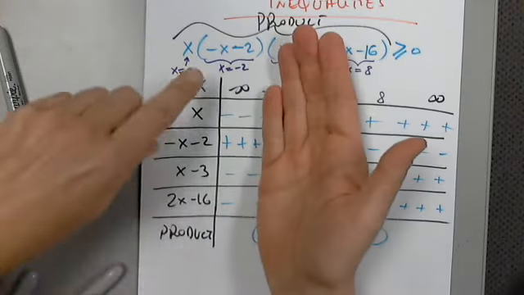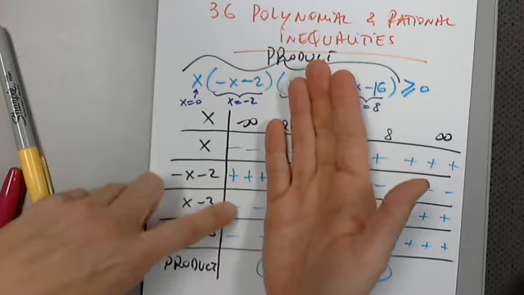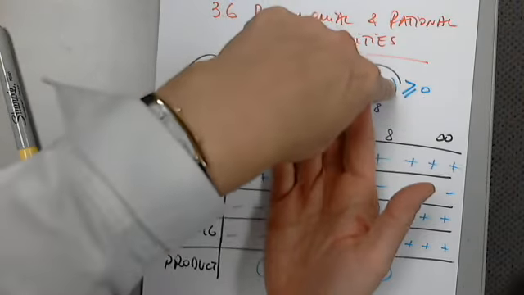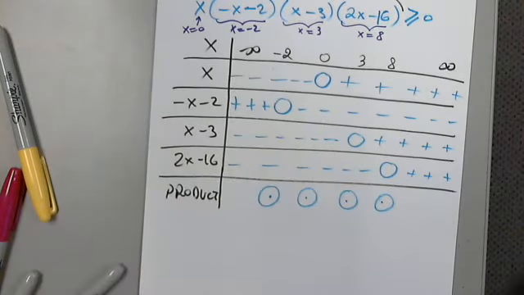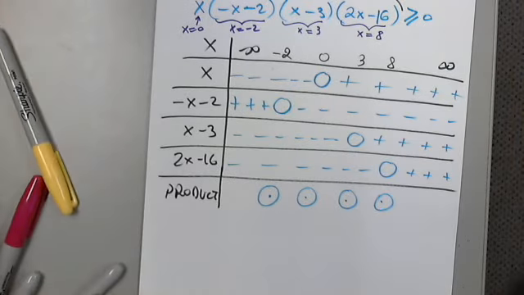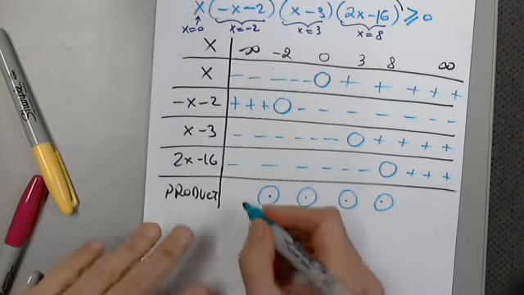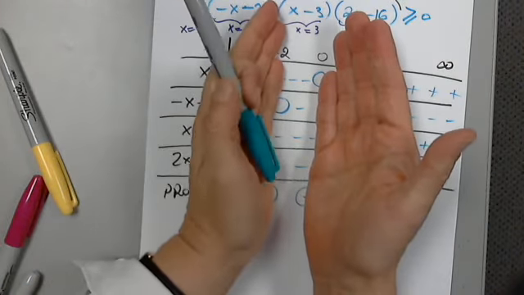So on the first subinterval, the first factor is negative, the second is positive, the third is negative, the fourth is negative. 1, 2, 3 negatives. When I multiply or divide them, it doesn't matter. What sign do I get? How many? 3 negatives. Perfect. On the next subinterval, I have 4 negatives.